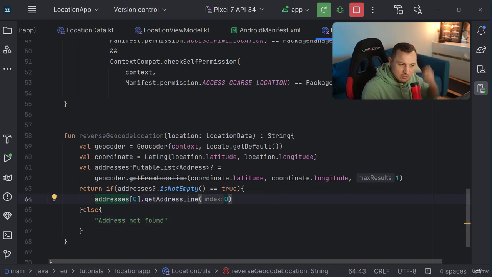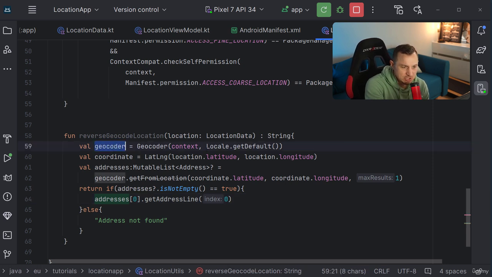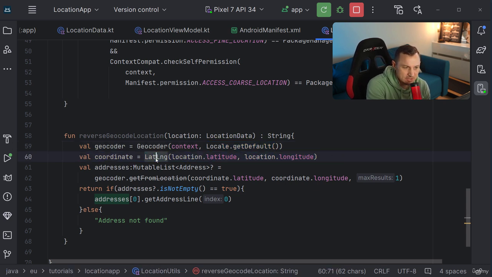So basically what we're doing is we're setting up a geocoder with the current context and with whatever local settings we have. Then we get the coordinates as latitude and longitude. And this is the location latitude, location longitude, basically our location data object. Then we load the addresses as a mutable list, so a list that can be changed, that holds address types, but can be empty. And the address type is something we imported.